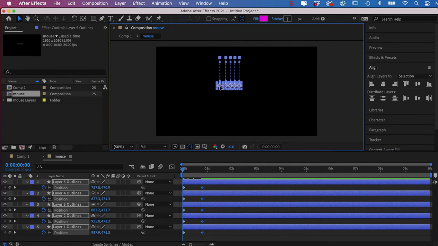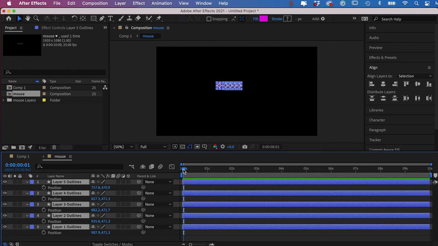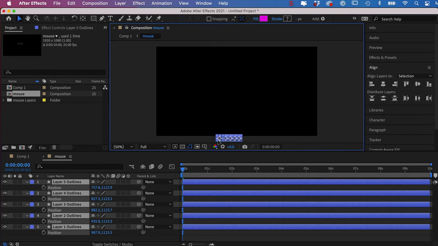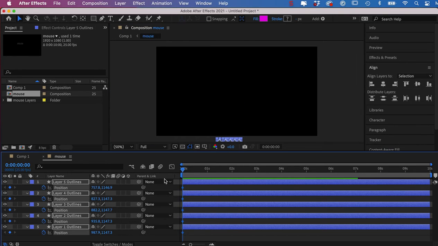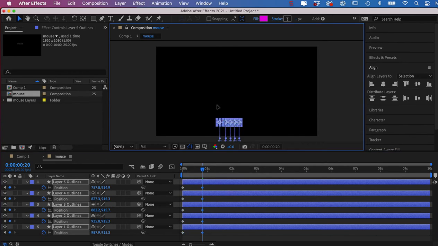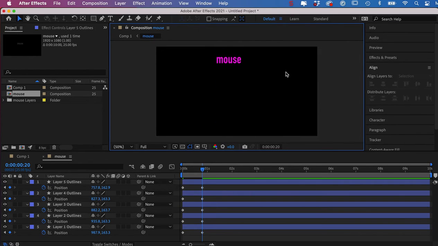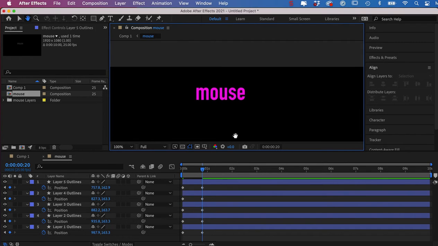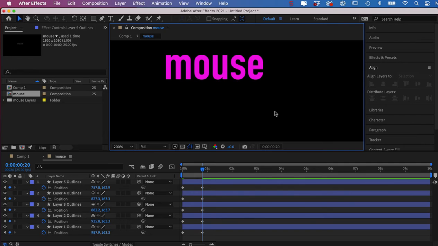With this first keyframes, so I will put the playhead to the beginning, move this down the bottom of the screen, hit the stopwatch, put in the first keyframe, I'll go just under a second, and I'll move them up. I'm just going to Command plus up a little bit so I can see it a bit closer.